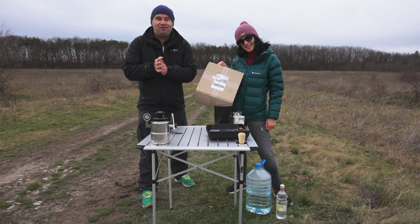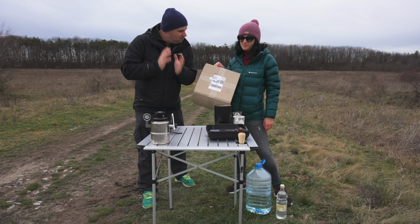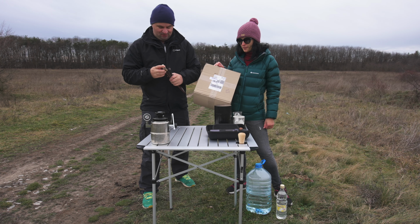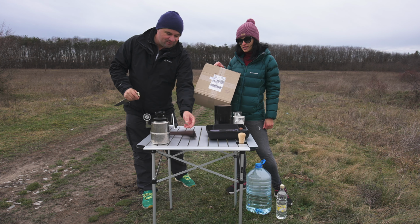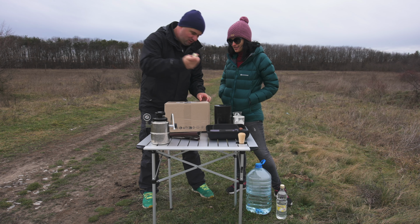This is another very anticipated and very expected moment. We have received our new stove. We haven't opened it yet because we are curious how it's looking. Cannot wait. Yeah, of course.